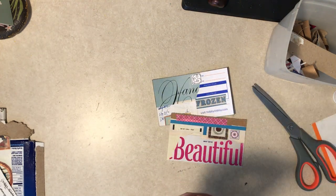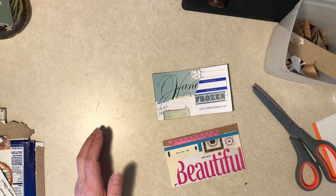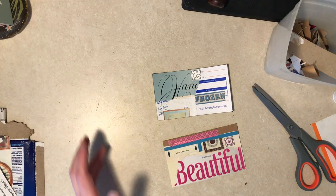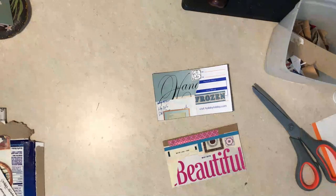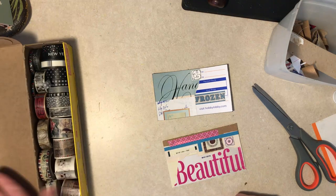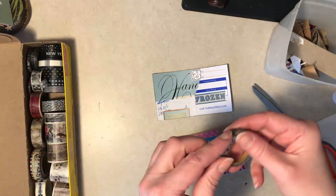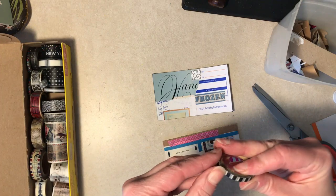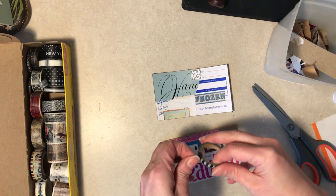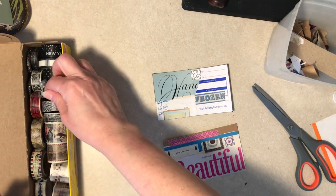Not a bad idea, but not that color. Yeah, I've said this 101 times. I don't have a lot of narrow washi. Okay, I think that will add.